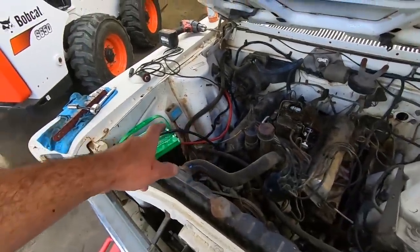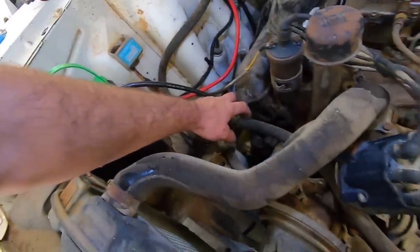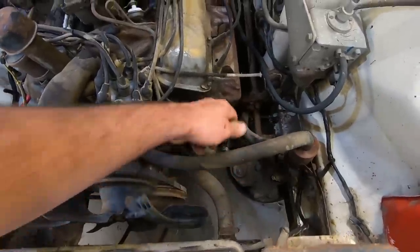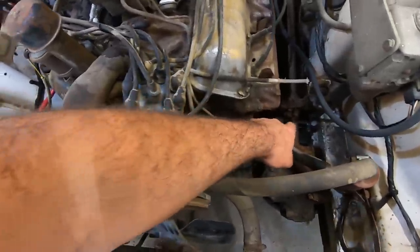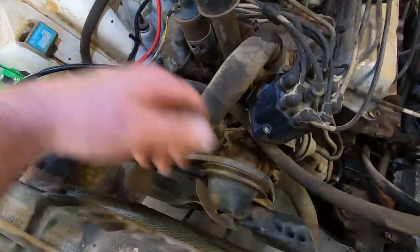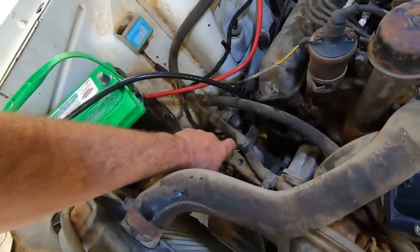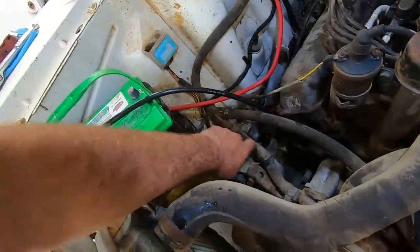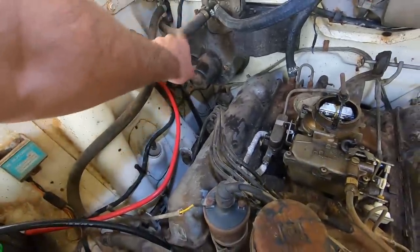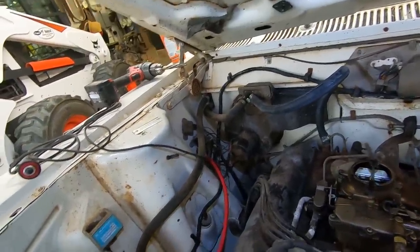Now that we got the battery cable situation addressed, I don't really like this block heater thing going on over here. That hose wants to rub on the steering and on the frame, and this one wants to rub on the distributor and water pump. And this hose just looks bad. So if we could just eliminate all that in this T, and just run a new one up to there, the only hose left would be this one, and I think that one's formed.